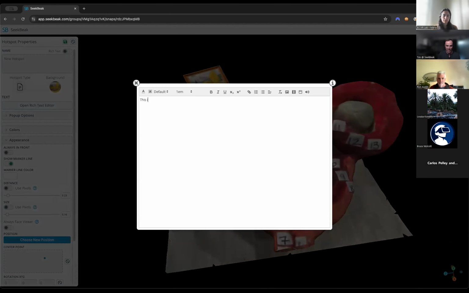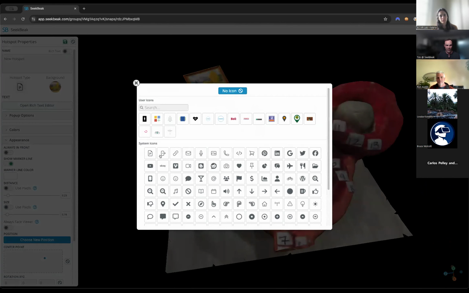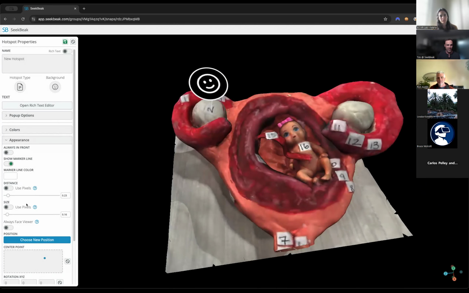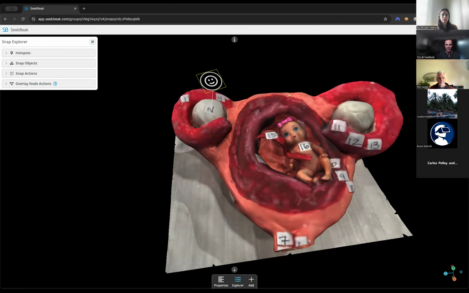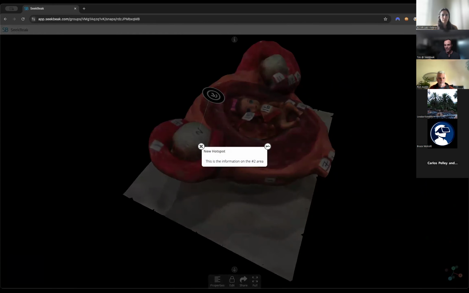So this is information on the number 2 area. I can put this back to an icon, which makes a bit more sense. Okay, and I'll save that. And I click this, and I get the hotspot interactivity that pops up with the 3D model.